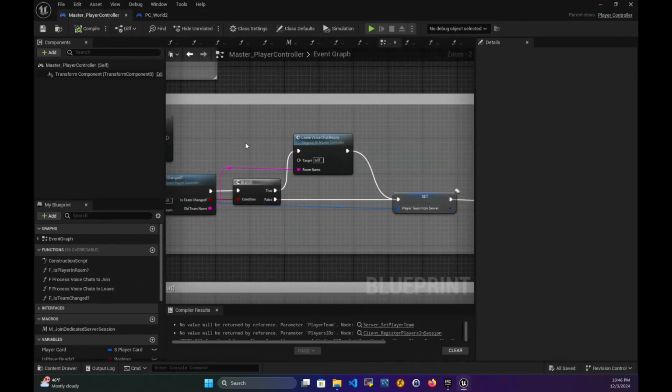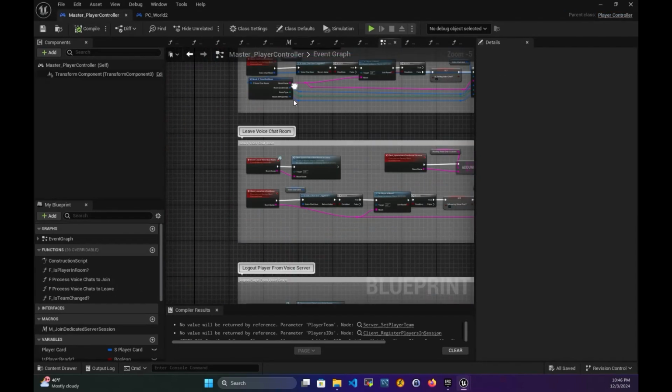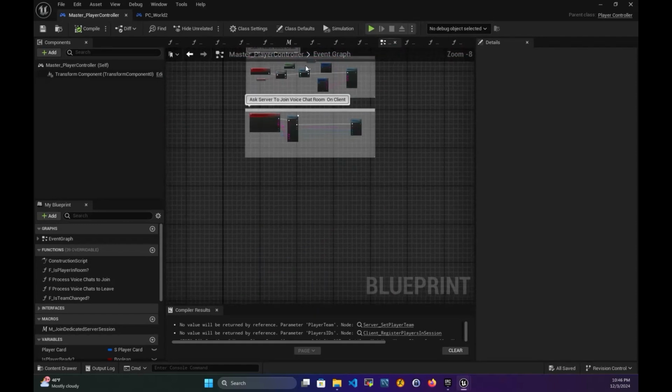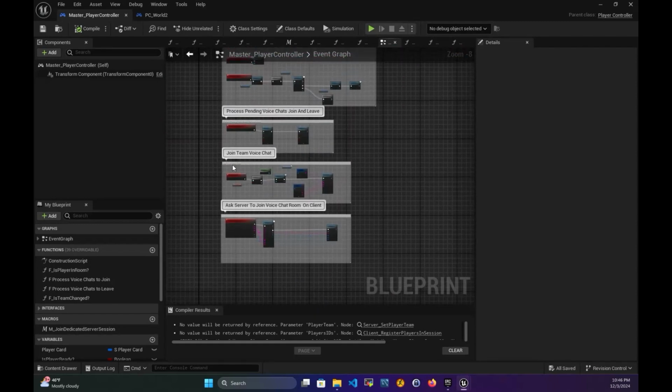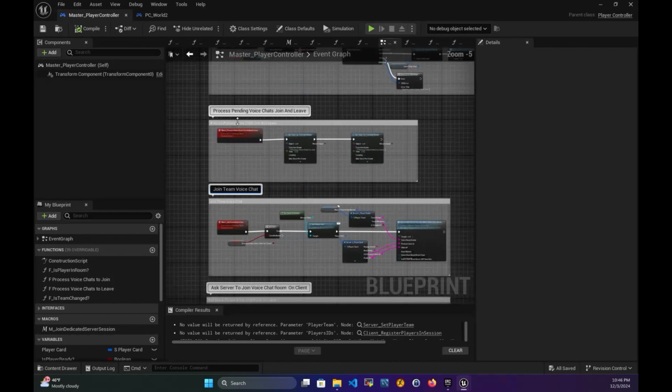Once the voice chat user is logged in, we must call the event of the parent class, which is used to initialize the two timers which process the join and leave requests.